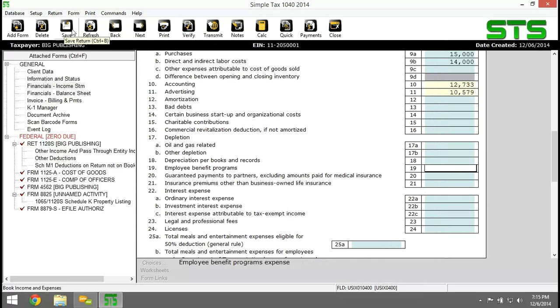So at this point, we'll go ahead and hit save again.